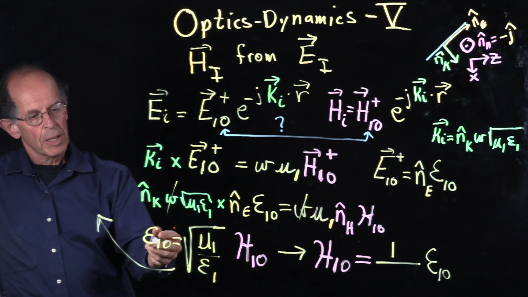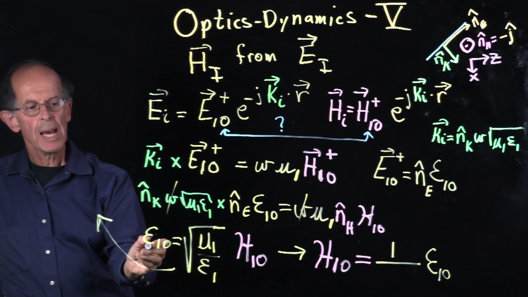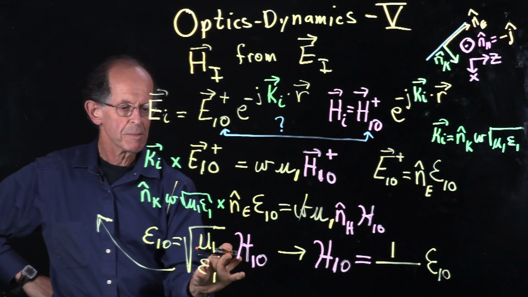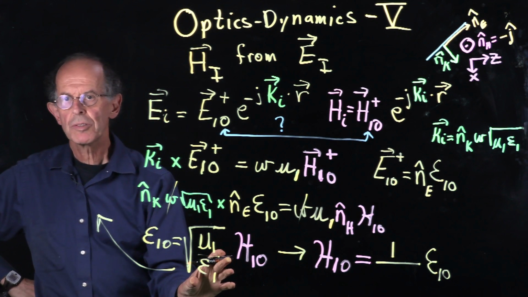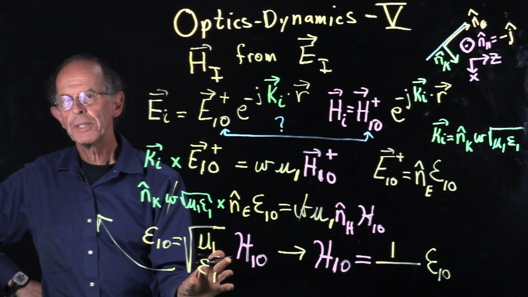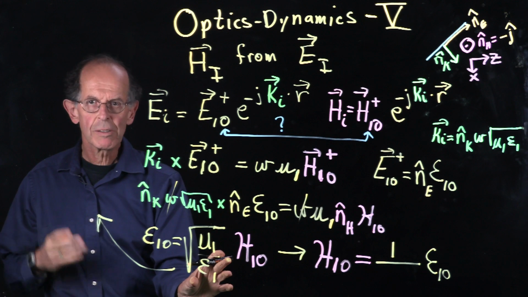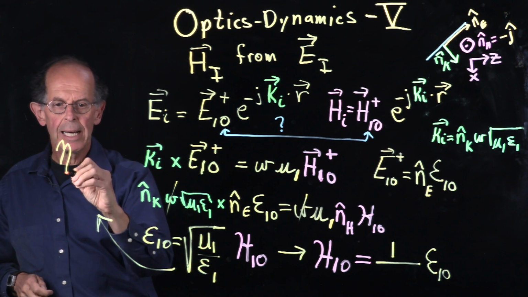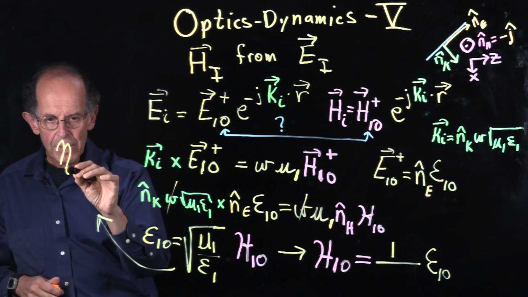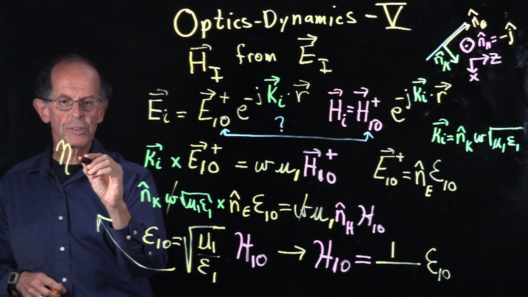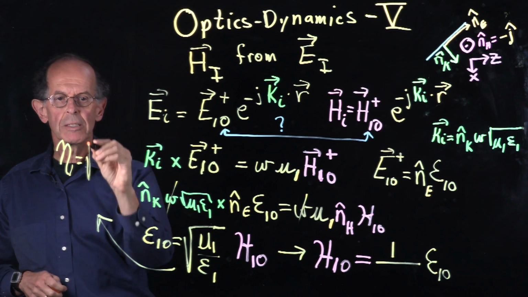Now, units. The units of the amplitude, electric field, volts per meter, magnetic field, amps per meter. Therefore, this has to have the units of impedance. And that is what we call the intrinsic impedance, the impedance of the material, just like in circuits. And we call that eta. So I'll be sure to make the tail long enough so we don't confuse it with index of refraction. Eta1 is equal to this.